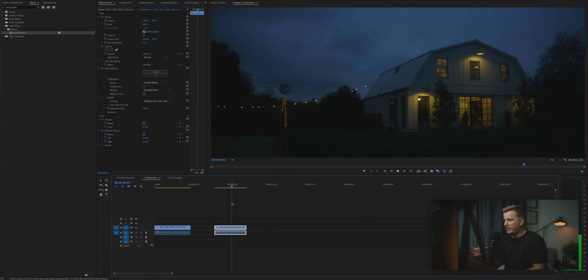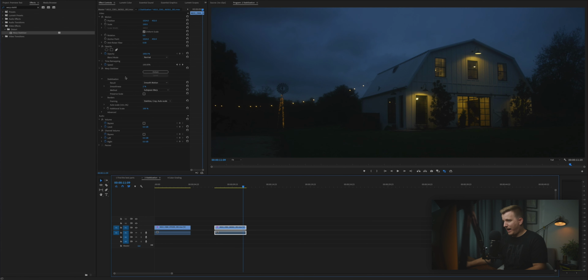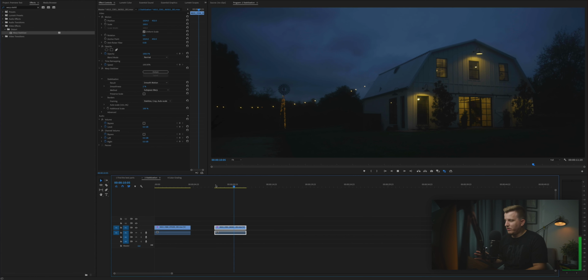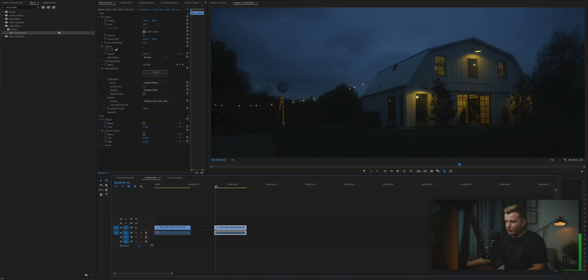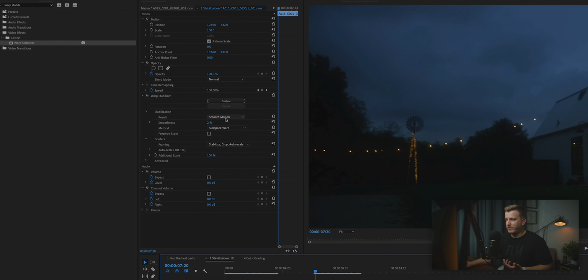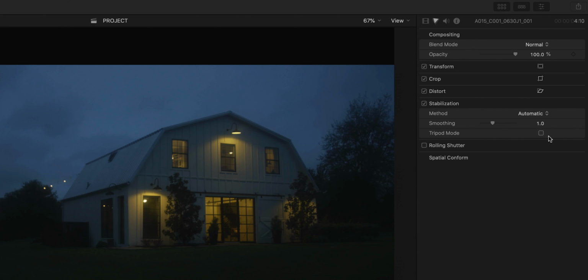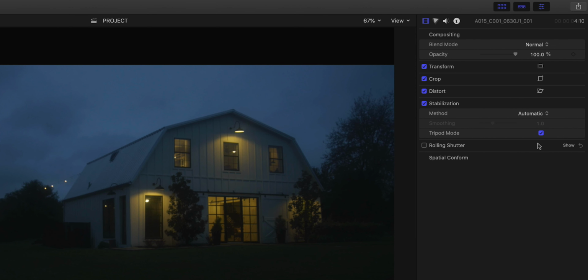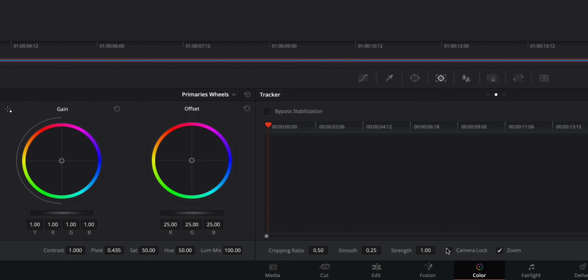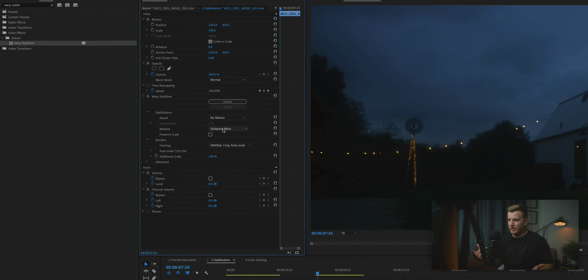And you'll notice that it's only a little bit shaky. I already have stabilizer on this. In fact, if I turn that off, you can see the original shot was like that. And then this is what it looks like with the stabilizer on it. It's a lot smoother, but it still has that movement. So if I want this to look locked off like a tripod shot, all I have to do is come in here and change smooth motion over to no motion. Now in Final Cut, this is going to be called tripod mode. In Resolve, this is called camera lock. It might be called something different in your software, but it works the same way.